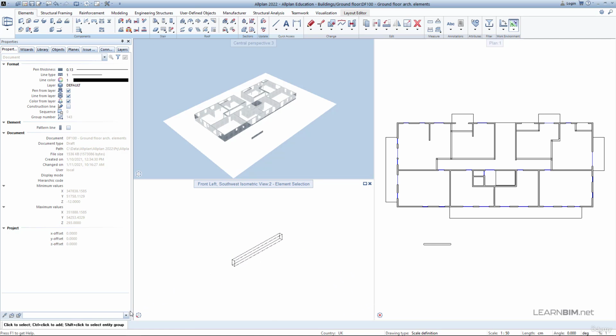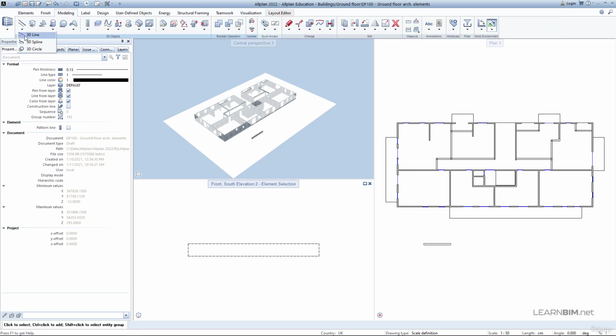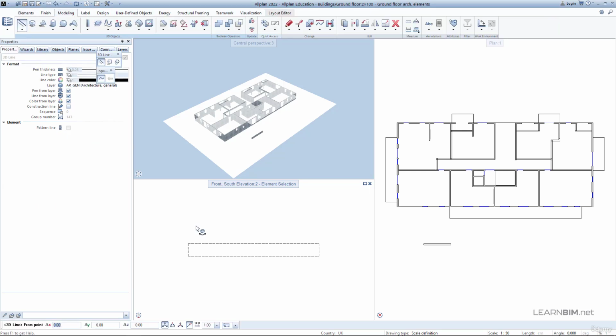For defining the height for an arbitrary beam, you will need to use 3D paths. The easiest way to set 3D paths is with 3D lines. So change the role to Architecture, go to Modeling tab and choose the first command, 3D line. There is also the Modeling tab in the Engineering role.